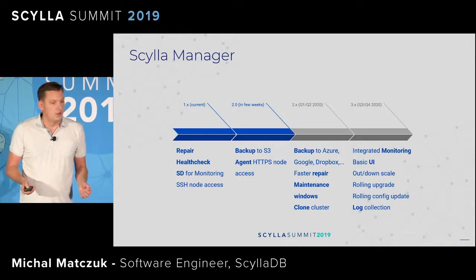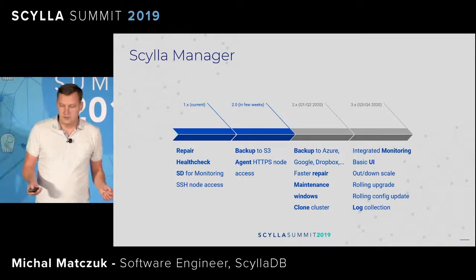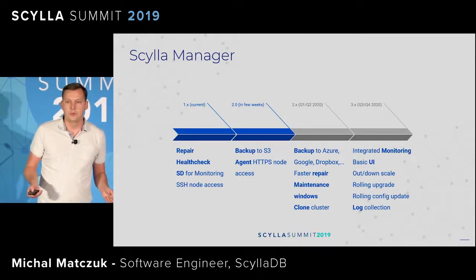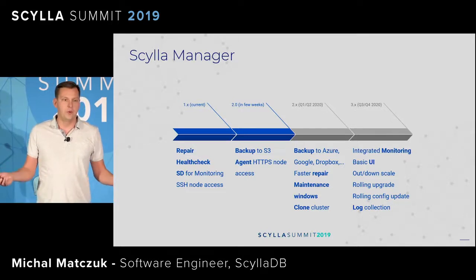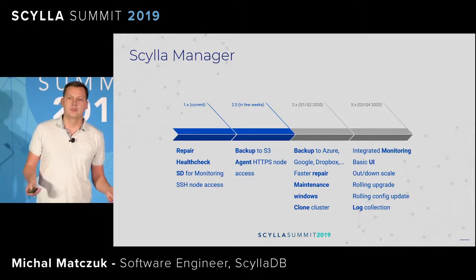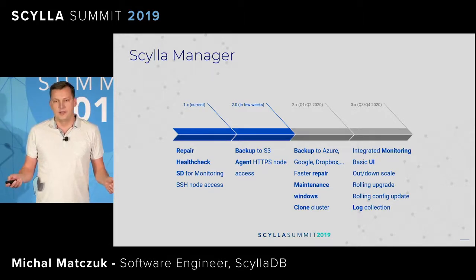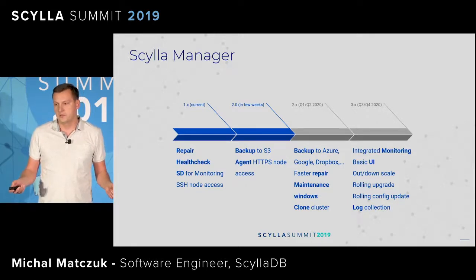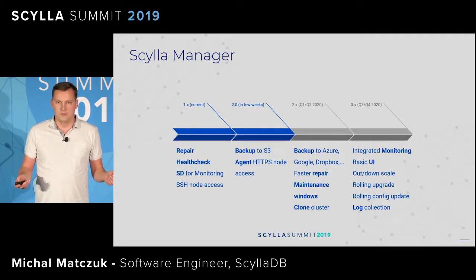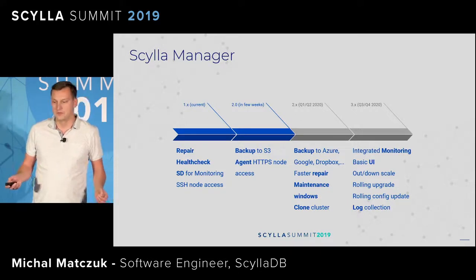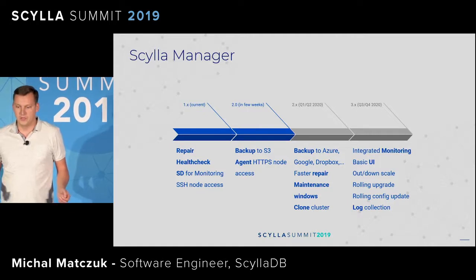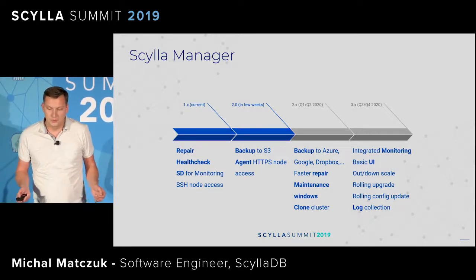To give you a little more perspective on where we are and where we're heading: the current version supports recurrent repair that is shard-aware, that you can stop and start, and that has resilience features built in such as retries and backoffs. It makes sure that everything is repaired — if repairs fail we try to fix them for you, so you don't get pinged with alert manager too often.